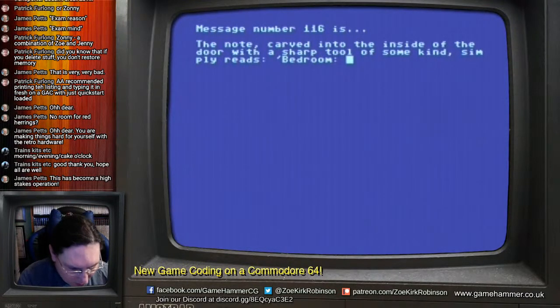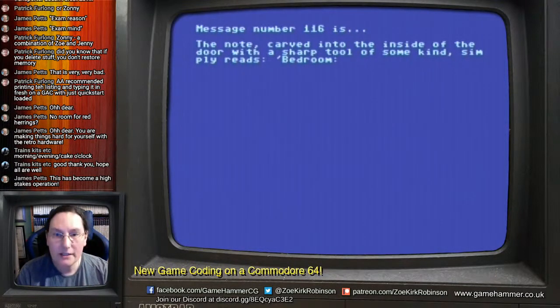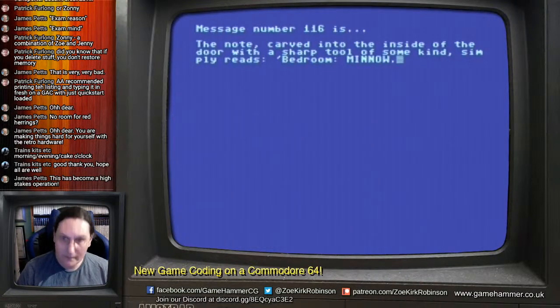Oh, what have we got? What letters did we already write down so that I don't have to reuse anything? That would be so useful. Bedroom, minnow. Yeah. Cockpit.